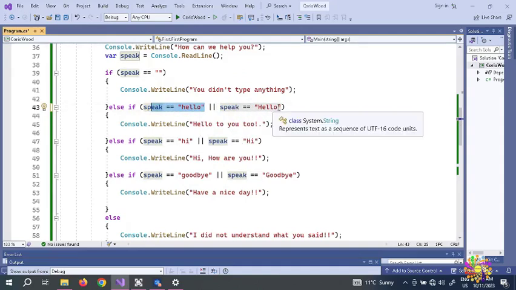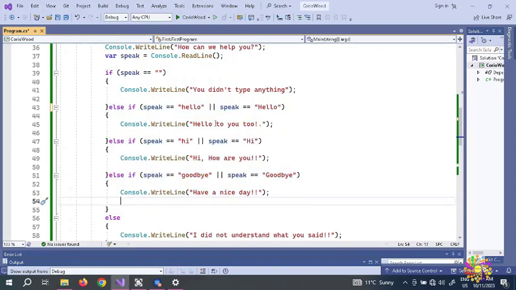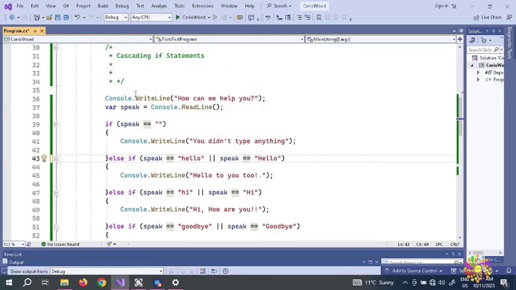You can chain, say for example, hi, all of them in one line. You can do that, but I didn't do that because you guys are going to get confused. If you guys are confused, you're going to scratch your head all day over what I have just said, so I didn't want to do that. You guys can chain this. You can put a hello or hi, how are you, whatever you want here. But the system here, the C#, just matches the string.